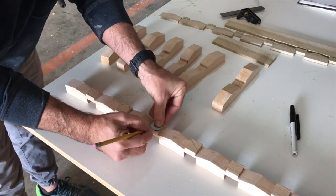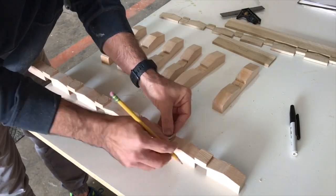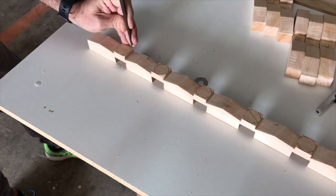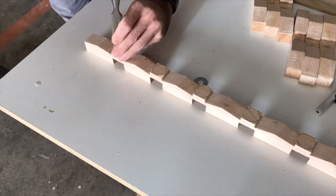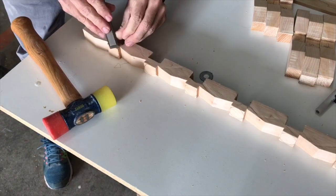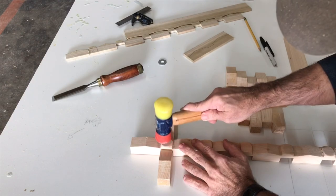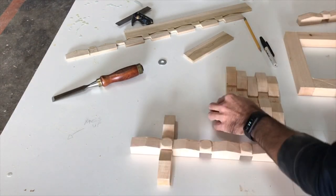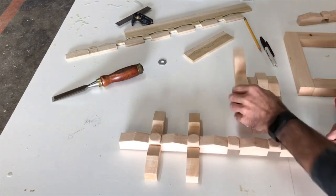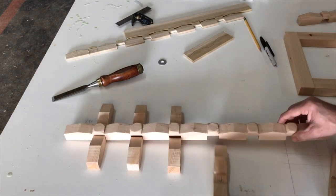I'm taking a washer and rounding out the edges that I'm going to end up chiseling — nothing perfect, just trying to give a little old-world-inspired look. It looked a little boxy, so I wanted to give a feminine touch with some rounded edges to really come together in the details. We've got all the pieces notched out and the chisels rounded off, so now let's try a dry fit and put these pieces together.